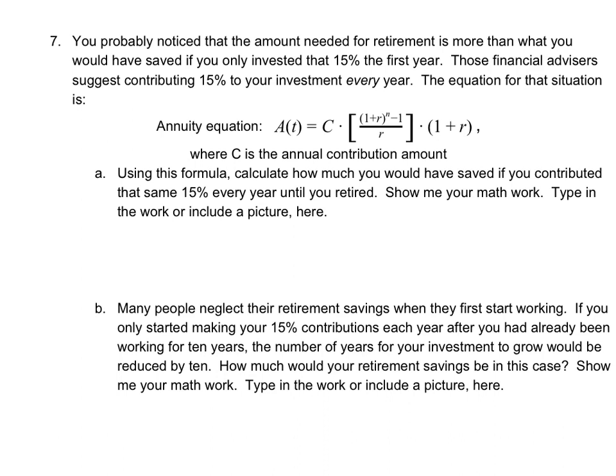Well, if we invested 15% the first year, I could do that formula once. But then if I invested again the second year, I'd have to do that formula all over again. If we were working, say, 40 years, we'd have to do this formula 40 times in order to figure out the total amount that we'd have at the end of those 40 years because we continue contributing. And so we're going to get around that here. This is what we call an annuity, which is where we continue to make contributions, and those are continuing to grow with compounding interest over time.